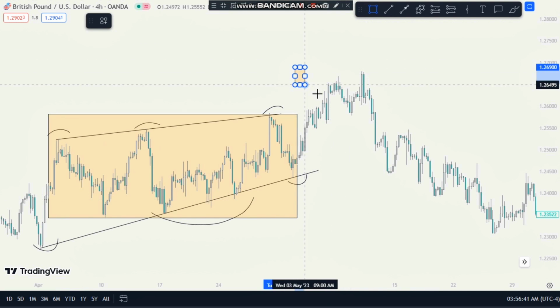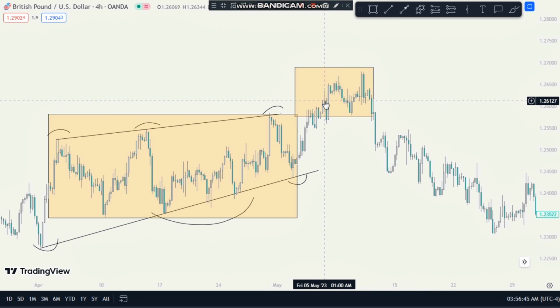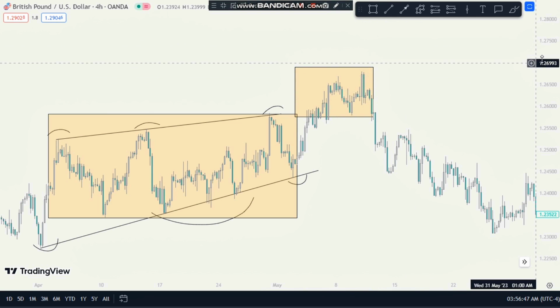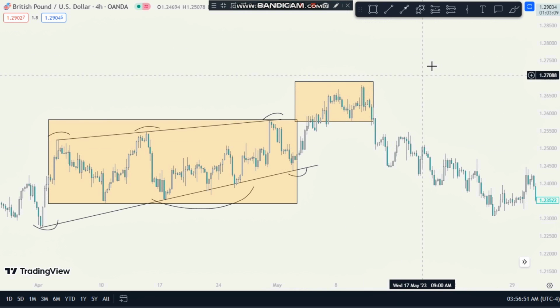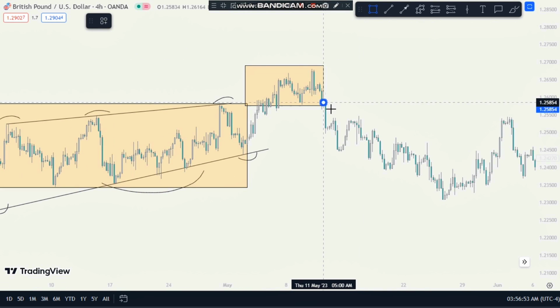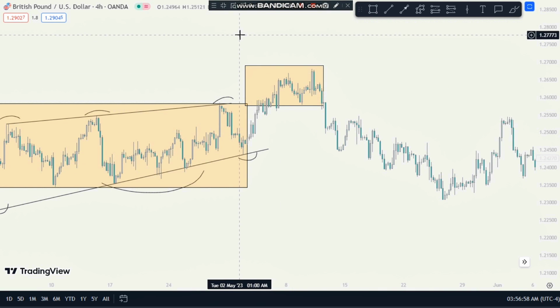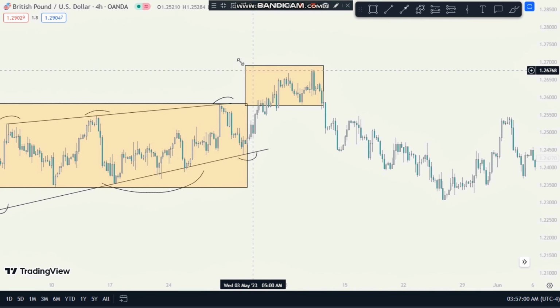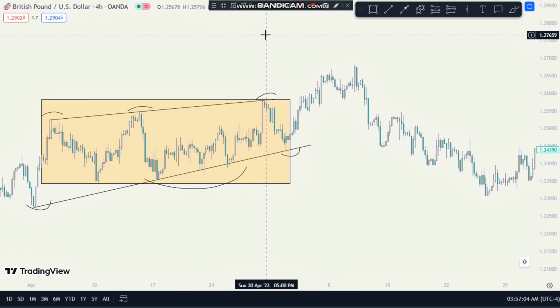That's our manipulation, okay? But how do you know if it's manipulation or distribution, like if it's going to go up straight or if it's going down? You can see it has gone down here, but how do you know that before the move has happened? That's the main thing. So that's the missing piece. The confirmation is the real thing. You have to confirm it.